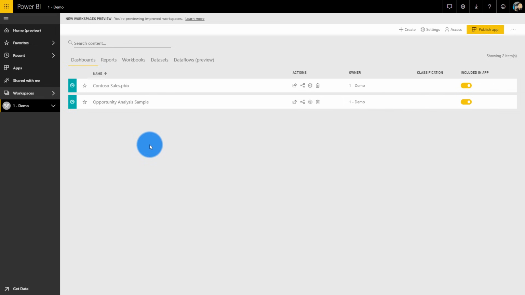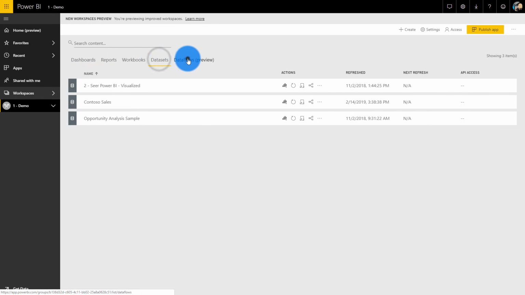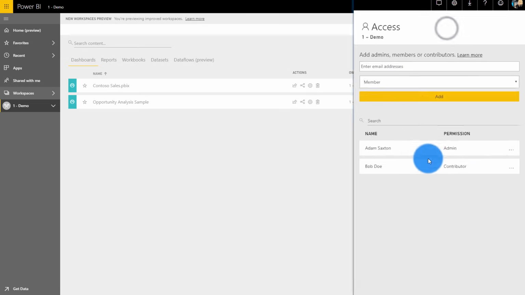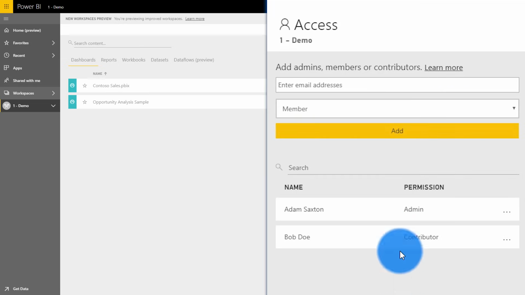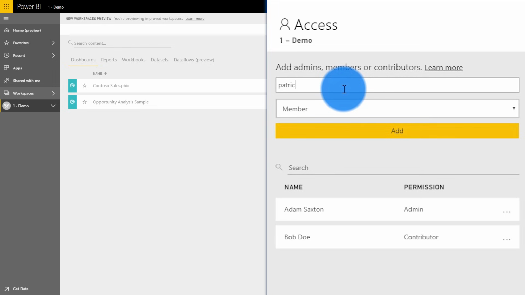Okay, so app workspaces are our collaboration workspaces. We can have members as part of the workspace. Multiple people can access this workspace. This allows us to work together as a team and create items. Maybe I'm in charge of one report and you're in charge of another report, and those are both going to go into the same app workspace, because we're both part of that team or project or whatever.